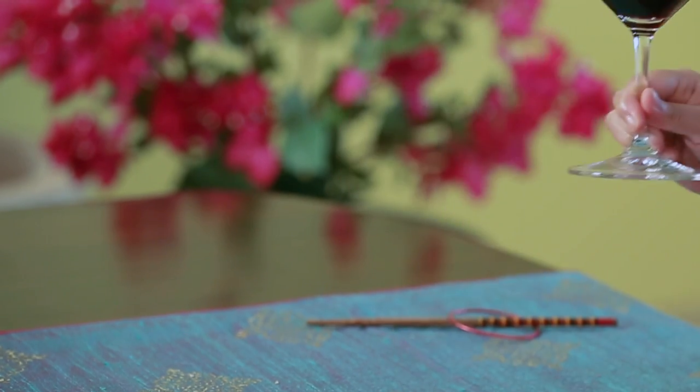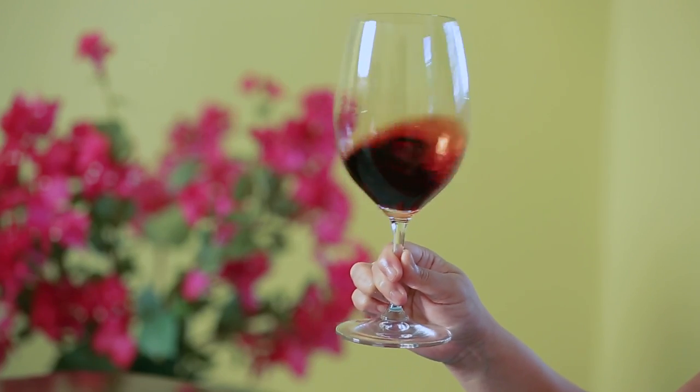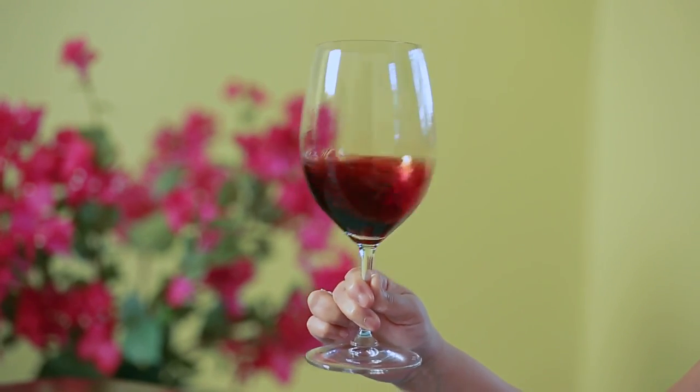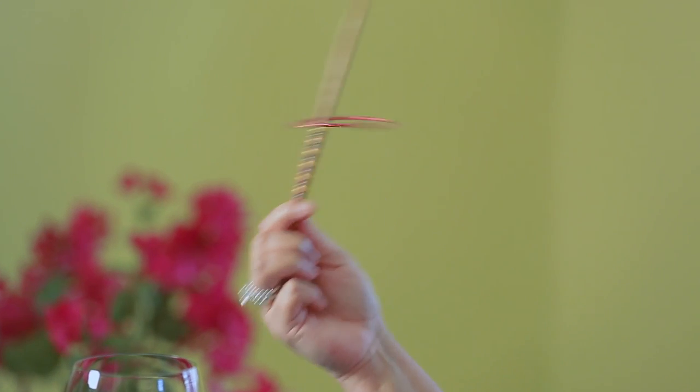There are essentially two ways to do this. One is the standing up social swirl. This is typically when you go to cocktail parties and you're in a standing position and wine is in your glass and you need to swirl it. You hold the glass by the stem and simply swirl it so the wine travels along the wall of the glass. It's really quite simple, but if you need a bit of practice you can always try this at home with a pencil or a chopstick and a little bangle or a rubber band around it, just for a bit of practice.